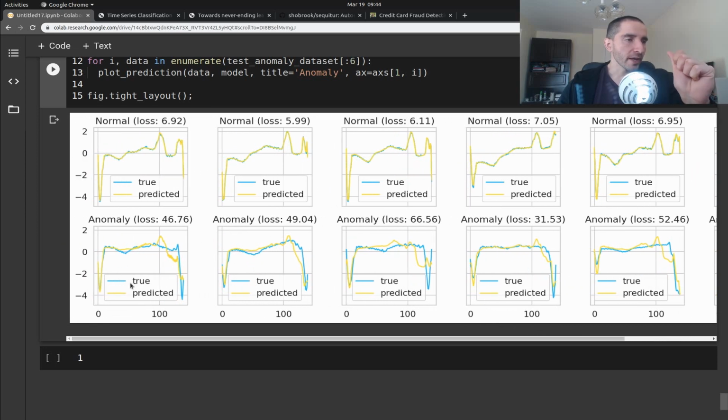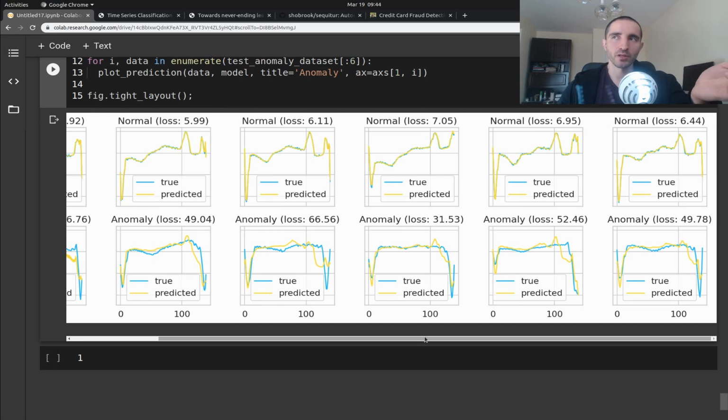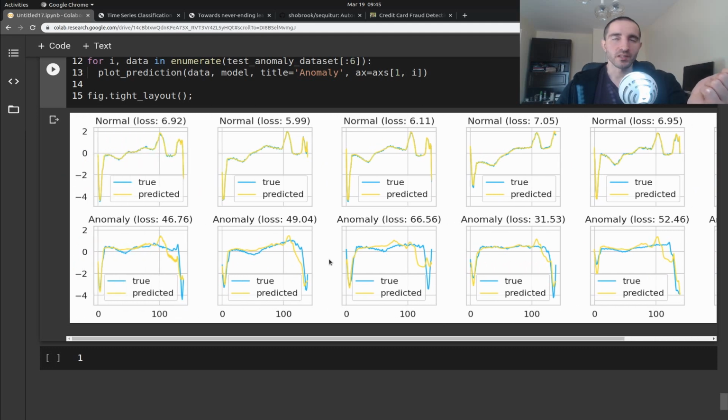And when you look at the second row, you can clearly see that our model is performing very badly on reconstructing the time series data. So this is amazing actually in our case, because the loss is high and we can pretty confidently say that these heartbeats are anomalies. So, I mean, this chart sums up pretty much the work of our model, and I think it's performing very well, at least on this data. And if I haven't made any errors on creating the datasets, it looks like our model is doing an amazing job actually. All right.